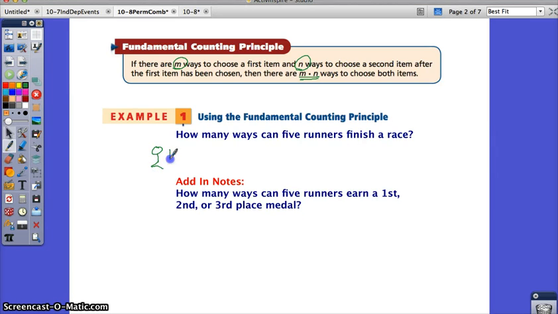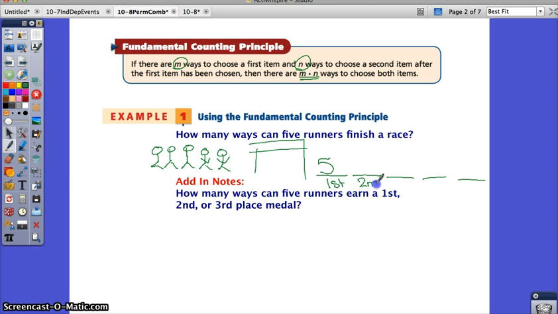Well, remember, you're going to have 5 people, and you have a finish line. So if you think about it, there's 5 slots that we're worried about after this finish line, right? How many different ways can one of these runners finish first? Well, you have 5 options for that first place. But now, once somebody has finished first, how many different ways can somebody finish in second? Well, if this person crosses the finish line and they're in first place, there's only 1, 2, 3, 4 options left for second place, right?